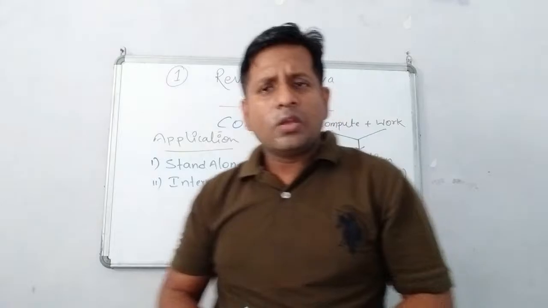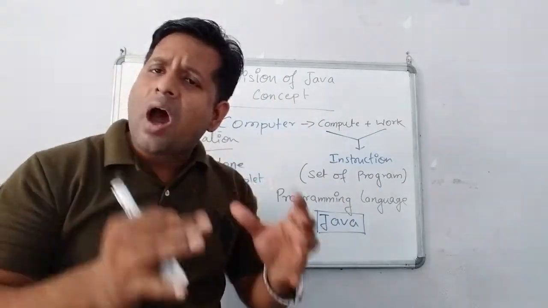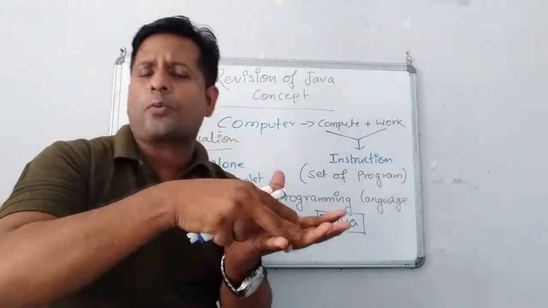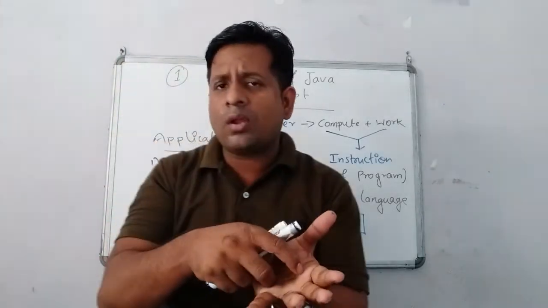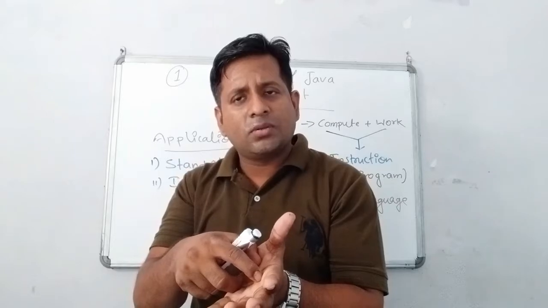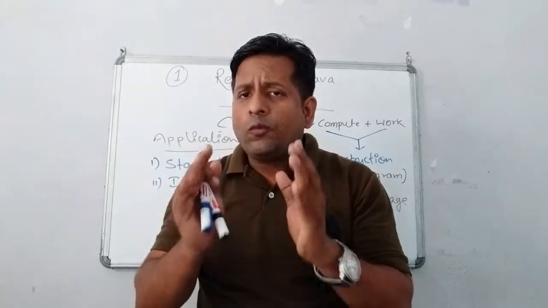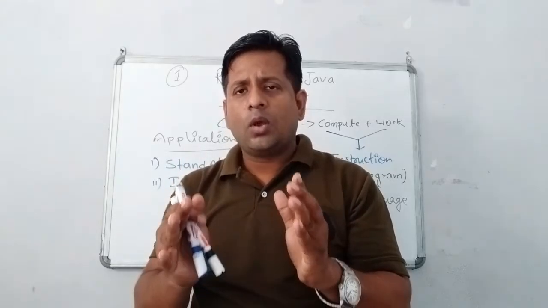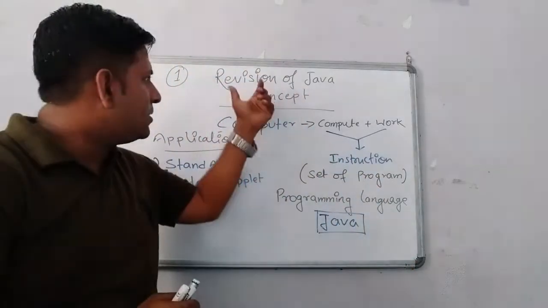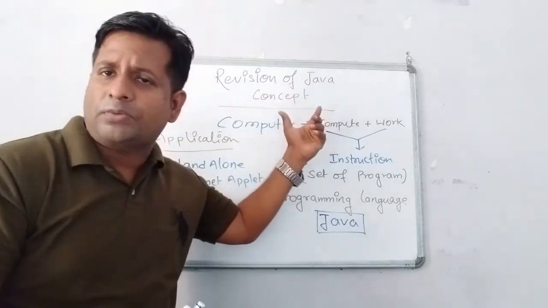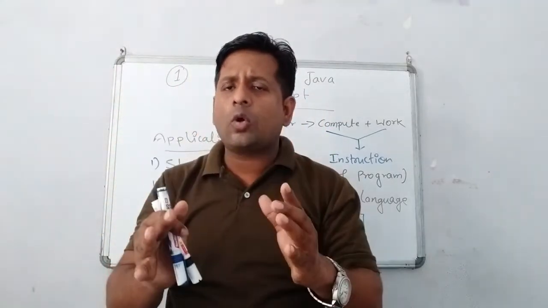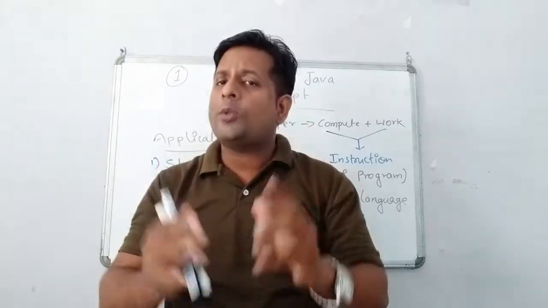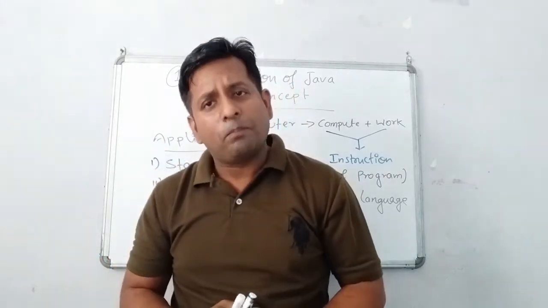Clear, children? So now let us move towards the architecture, where Java exists and how we write the programs, how we compile, how we run the programs. So children, we will be focusing on our ICSE curriculum, class 10 curriculum. Okay, so our first chapter name is Revision of Java Concept, which you people have already gone through in class 9. Still, it is a revision concept, so many doubts which I'll be clearing for you in today's video.